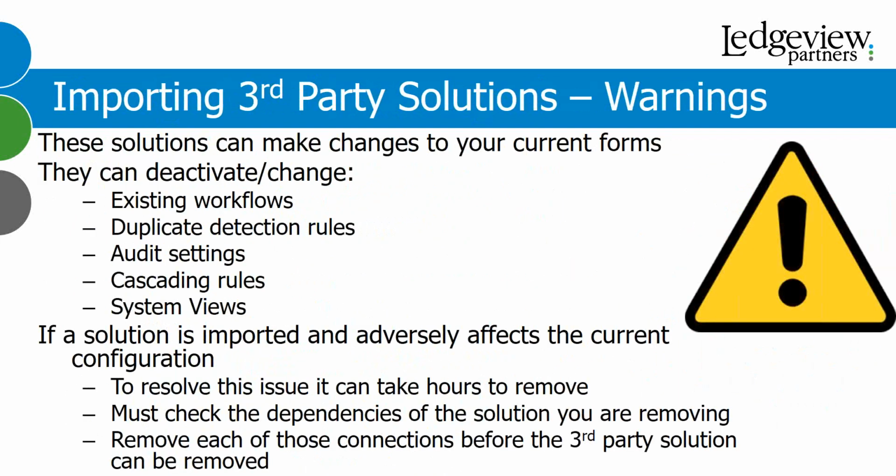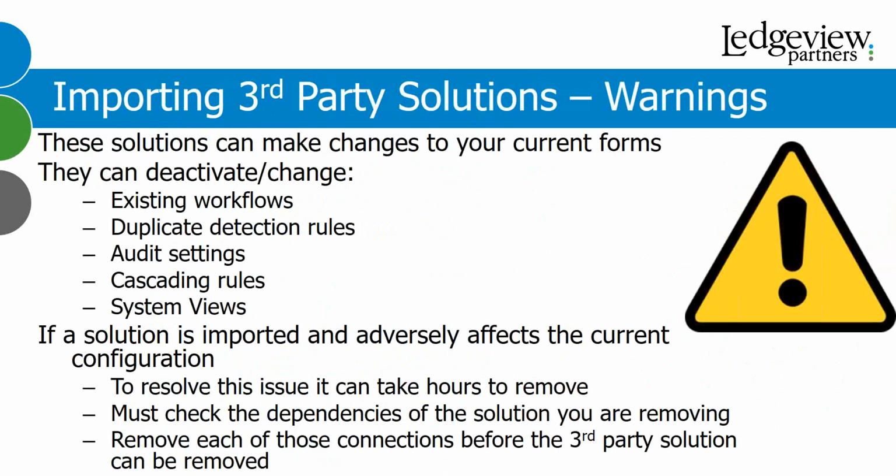Now, some warnings. I told you these could really take effect and make some changes to your environment. These solutions, I've seen them make changes. They've deactivated and changed workflows, duplicate detection rules, audit settings. It can turn off auditing, cascading rules. It can make changes there, and it can change system use. It can even make changes to forms, adding fields and adding them to your form, taking items away off your form because it's a new form. I've seen this happen, and this is definitely something that you want to understand before you actually put this into your production environment.